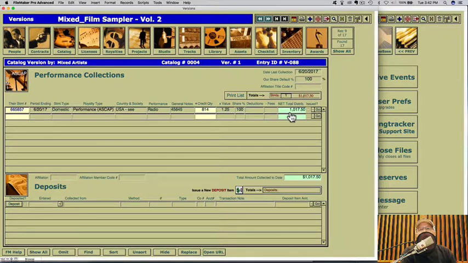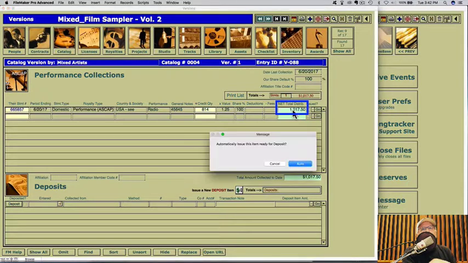Once you have it logged, you can either deposit that or not. It's optional whether you deposit it or not, but what's nice, you deposit it per each song. It does keep a running tab. Now, understandably, your deposit amount might be a different amount, but at least it'll show you the amount that was deposited on what date for this song, and you'll be able to track back to the statement number. So that's real helpful. So to do that, we click on the green, and I realize this is not the full amount of the deposit because you might have had 14 songs that you got a statement for, but at least you'll be able to track it.